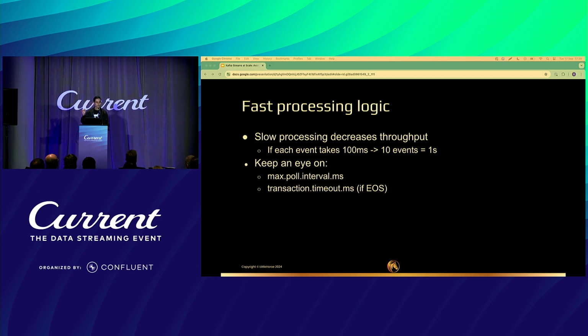Because if your process exceeds those timeouts, you're going to get kicked out of the rebalancing group, and you're going to be triggering a rebalancing. So you could literally be causing yourself a rebalancing storm if your processes take longer than these two. The transaction timeout milliseconds only applies if you are using exactly-once semantics.